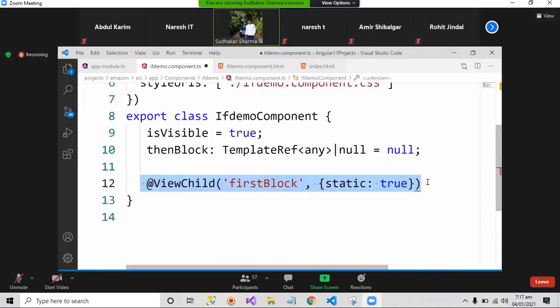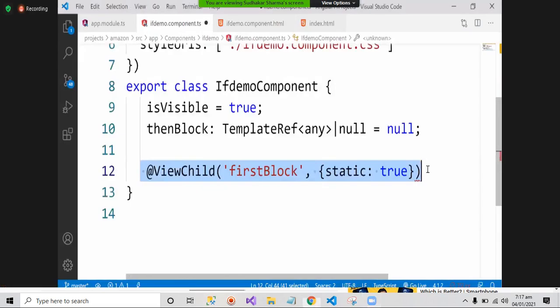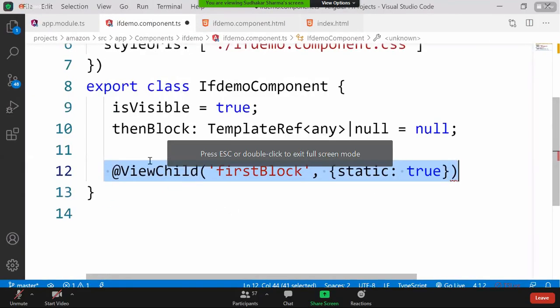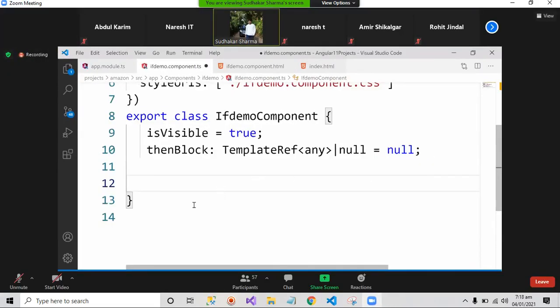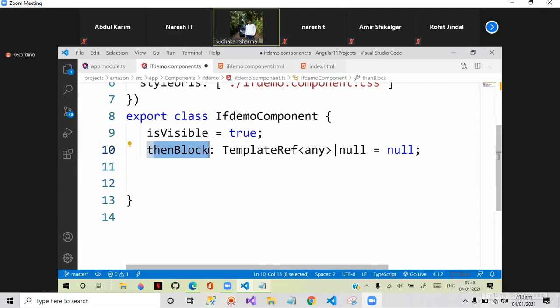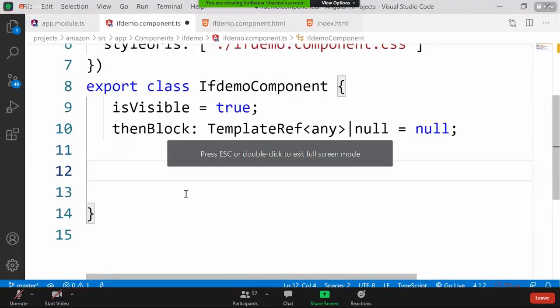Usually this is a very complex syntactical difference. Generally, the then block indicates which template to render. Actually, you will have two blocks.